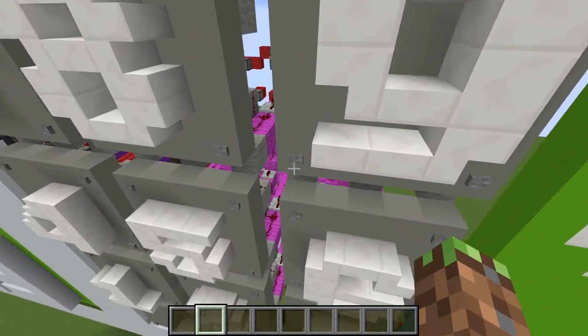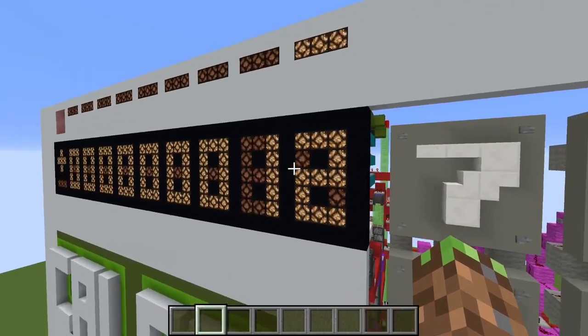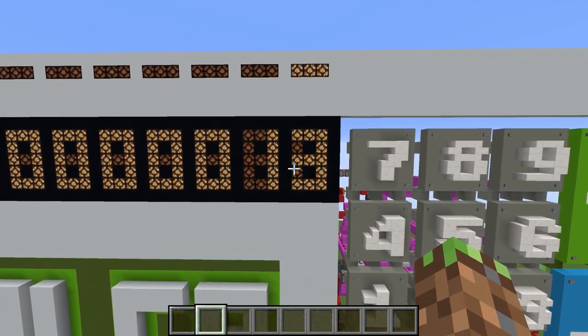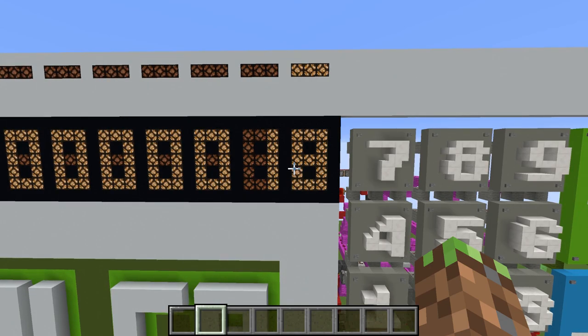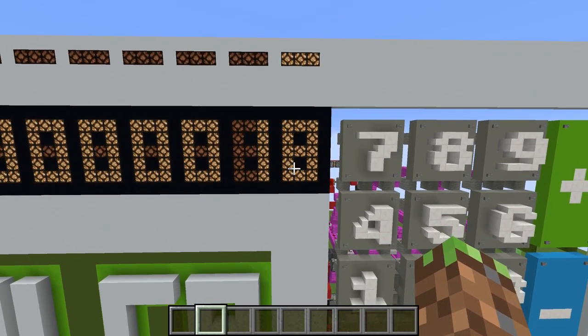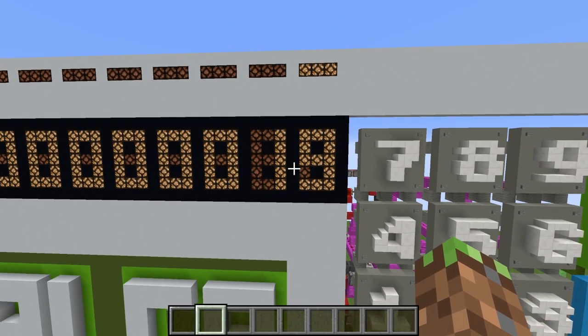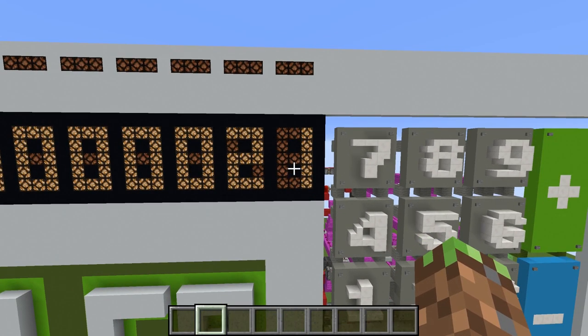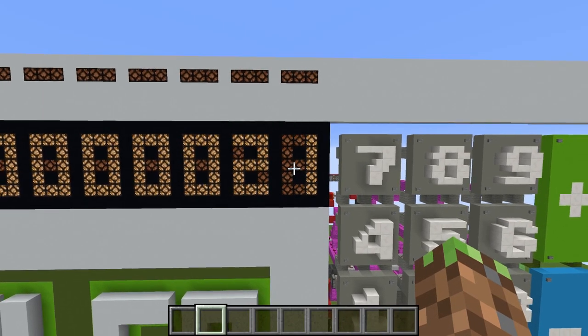So there we go. We're going to push the 9, and now we're going to see the magic happen. You're going to see a 2 change into a 1. Well, it's going to start counting up first. So what it's going to do is count up, become 9, then also count up to 0, and then to 1. So there we go. You're going to see it carry. Now that 1 is going to become a 2. And you got our answer, which is 21.